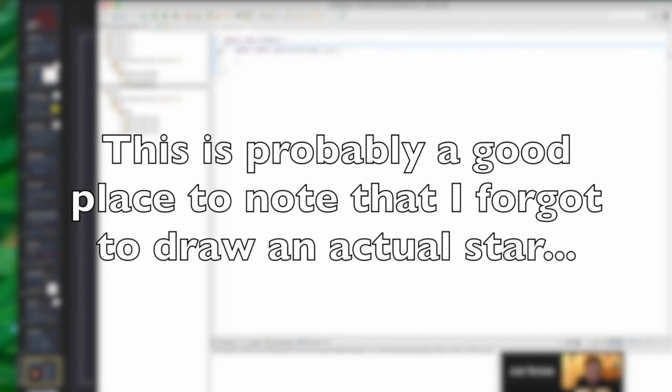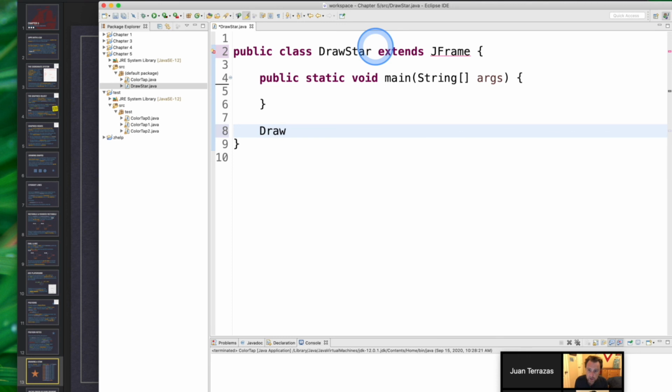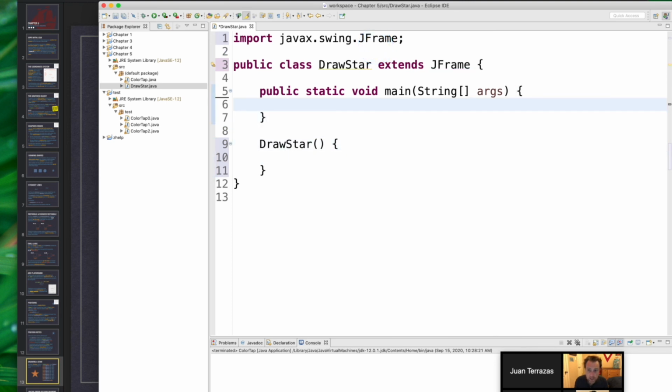And I'm going to work through the same, let me zoom in. I'm going to work through all the same steps that we've done with every single app. So it is a GUI app, so I'm going to say extends JFrame. I'm going to make the constructor, which is DrawStar. I'm going to create the app.